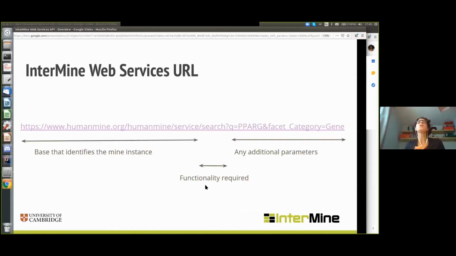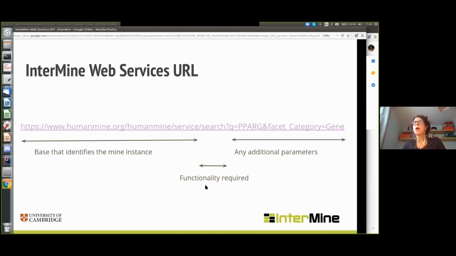Okay, so when you call the web service, you need a URL. The URL is composed of three parts. The first part identifies the HumanMind instance. For example, www.humanmind.org/humanmind/service identifies the HumanMind instance.